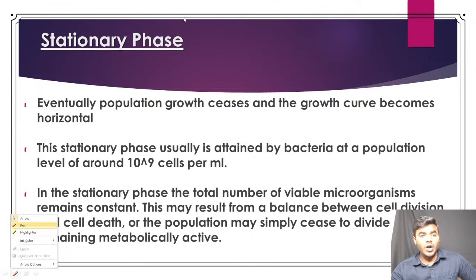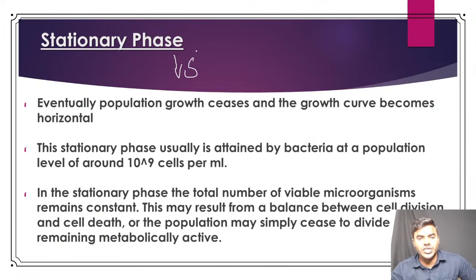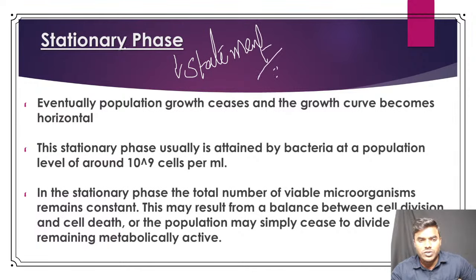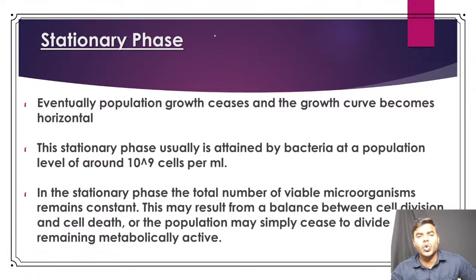Friends, if you get statement related questions, there is only one place you can expect them from: the stationary phase. I want you to listen to me very carefully. Every student commonly knows that a bacterium growing in the exponential phase, as we read in ecology also, is going to give rise to a J-shaped growth curve. Correct, friends?